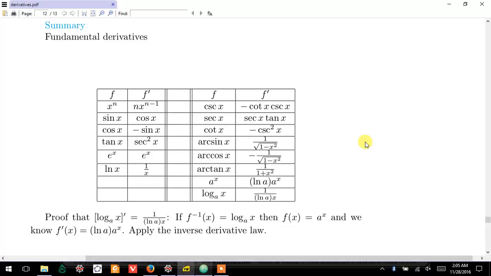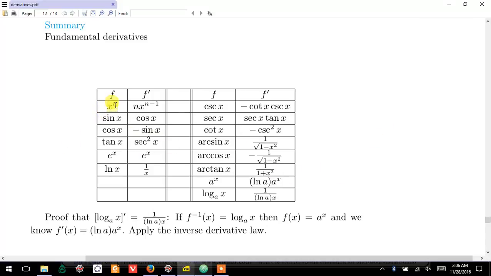So what have we learned? It's come a long way. We started off with the definition of the derivative, and actually I should probably include that at the top of the summary here, because you do need to know the definition of a derivative at a point, the derivative, and then you need to know all of these differential rules. Now, here are all of the fundamental differential rules, right? The primitive basic functions that are not compositions of simpler functions.